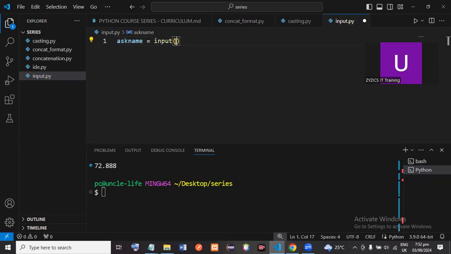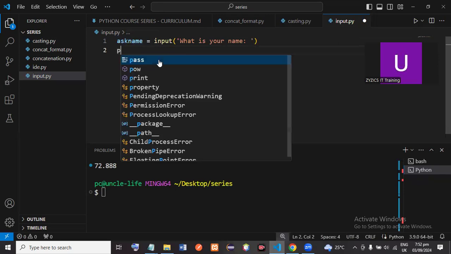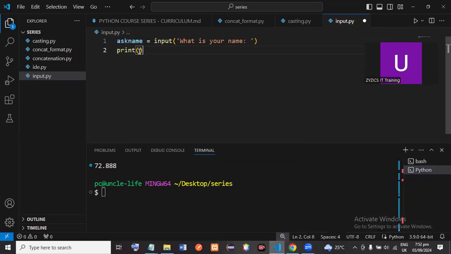That's what I give to it. And over here, I'm asking the name, what is your name, with a space? So once I do that, I can always call this ask name and say print whatever that person entered. Okay, I need to print it out for us.